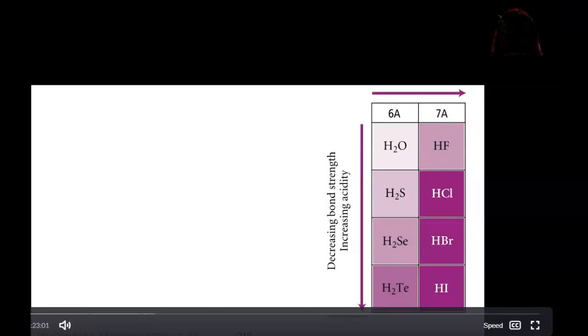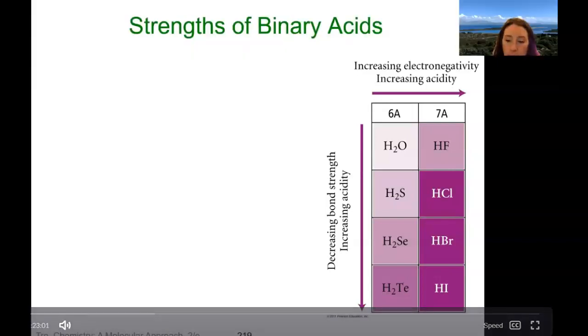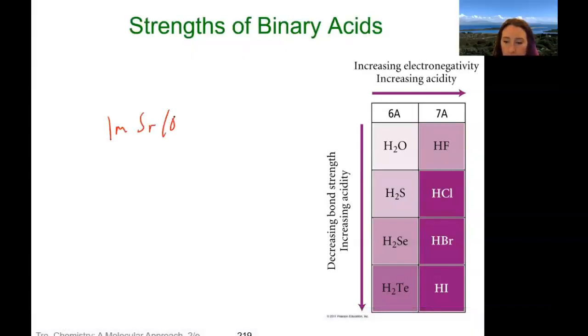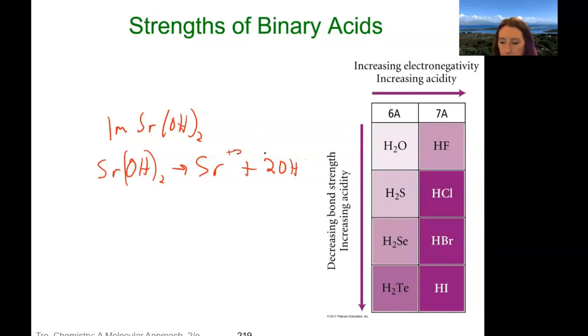So for example, if you had a 1 molar of Sr(OH)2, when you put this in water, it breaks into Sr and 2 OHs, right? So you would multiply by the 2. So instead of 1 molar, you would take the pH of a 2 molar. Does that make sense? Yeah, thank you.